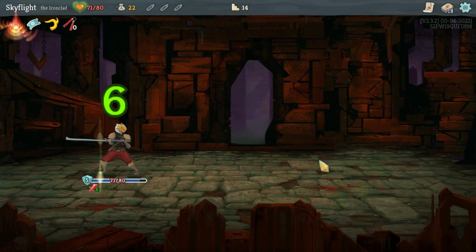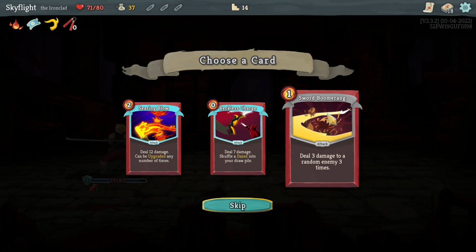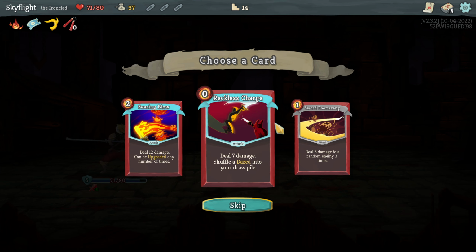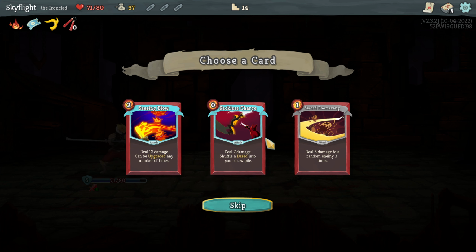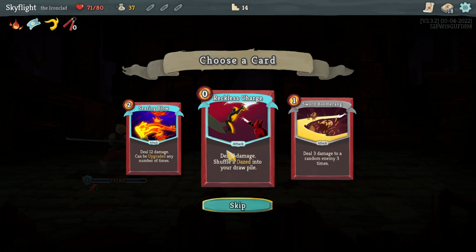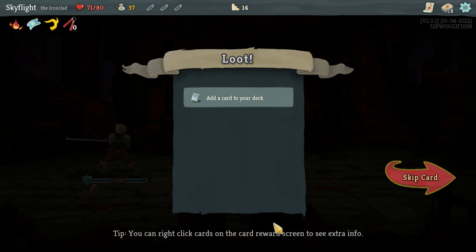Oh, I actually managed to kill it. So, Sword Boomerang, deal 3 damage to a random enemy 3 times. Searing Blow is sort of interesting, considering you can just upgrade it as many times as you want. Also, that Reckless Charge. Reckless Charge is kind of interesting, because it's another 0 card. I'm gonna skip this one.